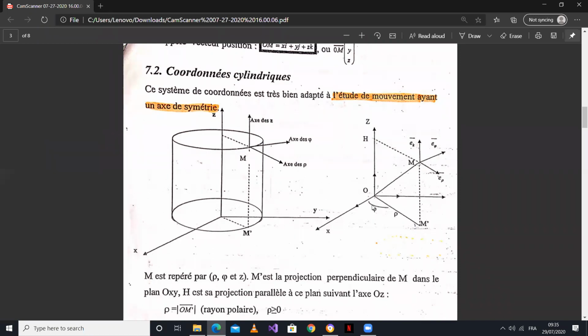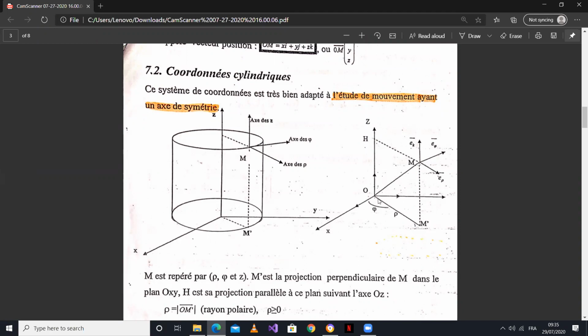Then we have the angle phi. The angle phi is going to show you the rotation of M around the center, or around the axis of symmetry, the symmetric axis, we can call it Z. The angle it's making around that is phi. So as it is rotating round, the angle phi is going to be changing, maybe from 70 degrees, 80 degrees, 110 degrees, 360 degrees, 720 degrees, just like that.